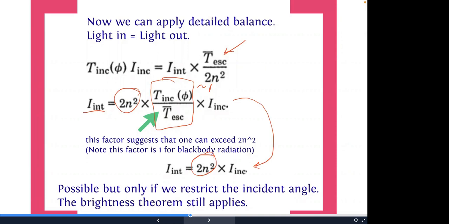Now, we should be aware that in theory, you can actually exceed this limit. In some cases, there are some very interesting approaches where this has been exceeded. For instance, if you have a CPC with a very high concentration, this can be exceeded, but your acceptance angle is dramatically reduced. So there is a trade-off here, and that's where the brightness theorem comes into play. It's something we didn't talk about much, but the brightness theorem essentially is a formulation of the second law of thermodynamics, which we talked about when we discussed concentration factors and how they affect the acceptance angle.